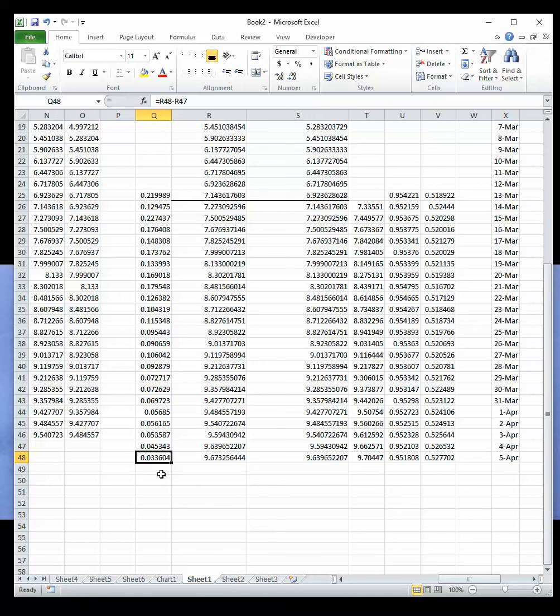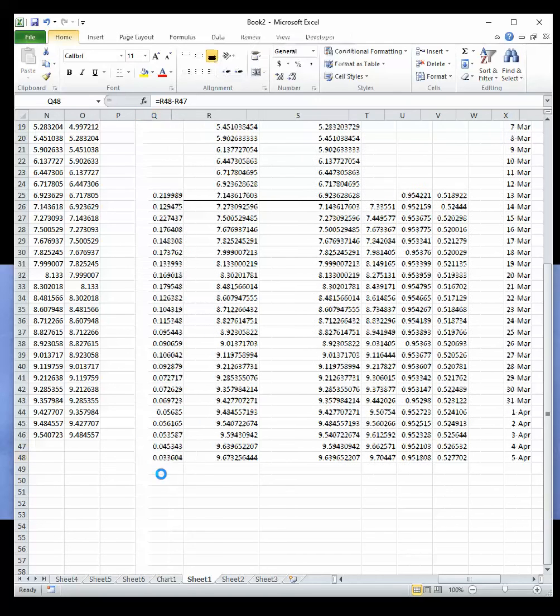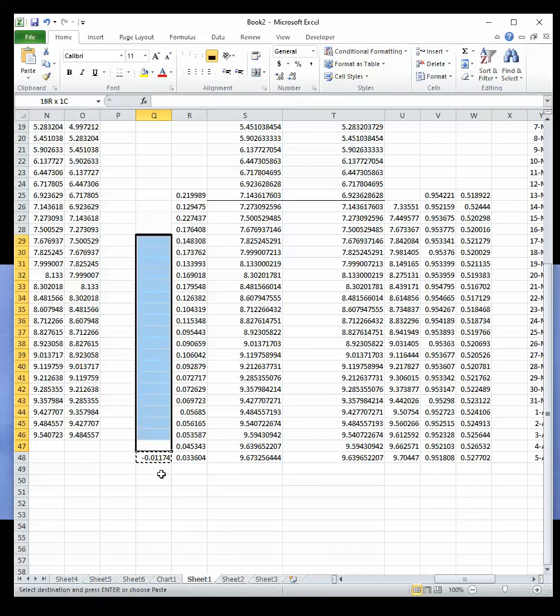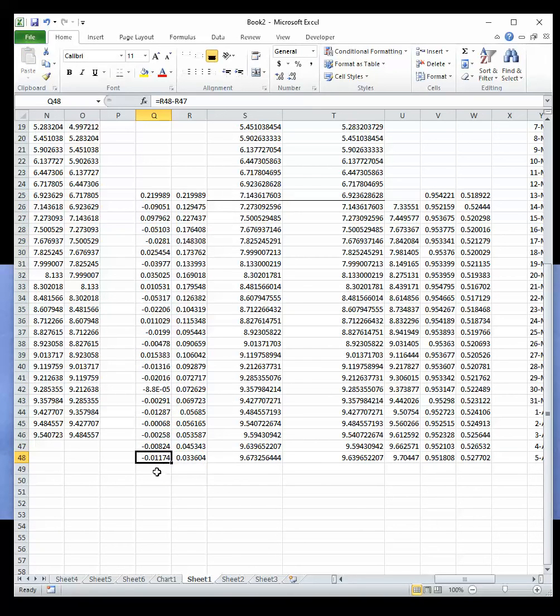So I'm going to actually take another difference here, okay? And so take the difference of the differences. So we're going to call that R48 minus R47. Oops. Minus 47. That'll get it wrong every time, won't it? And this gives us a sense of how much it's going down every day. So here down minus 0.01, minus 0.008, minus 0.002, minus 0.001 again. You get a sense here that this is dropping a little bit every day.